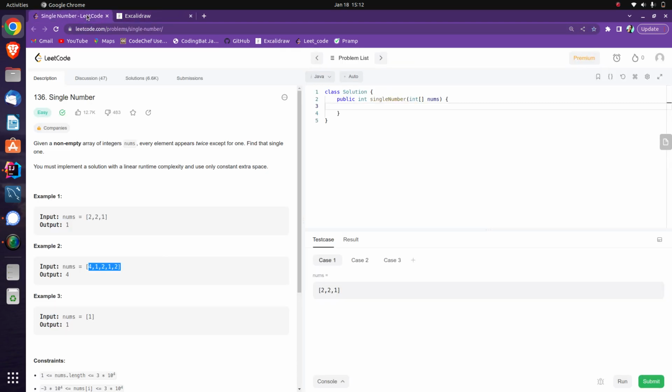I'll just write the code for this. It's very simple, just 4 lines of code. Initially I take int result equals 0.